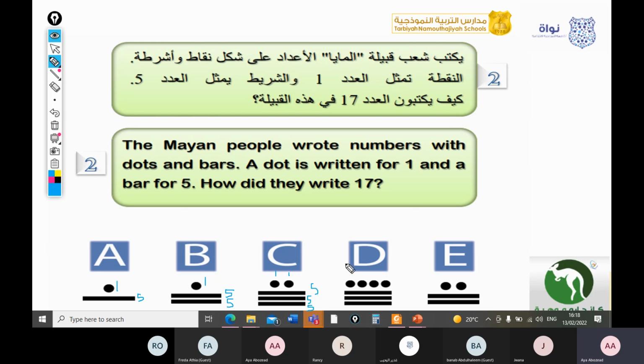Okay, now let's count. A will be how many? Four. A will be 6. And B will be? B. 11. Yep. B will be 5 and 5 and 1. It's gonna be 11. C will be?